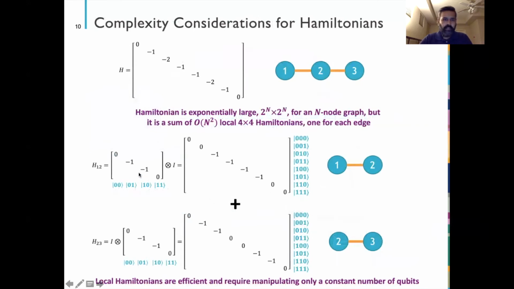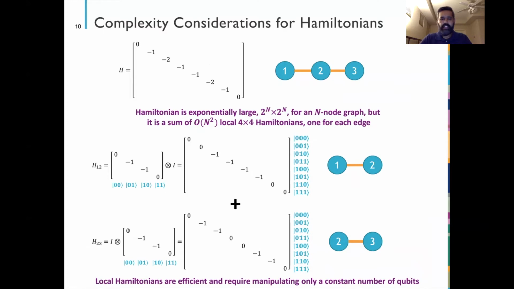So back to these Hamiltonians being exponential size, the way we deal with this is the same way that we would deal with this classically. If you're giving me a classical CSP, it's really a function on n variables, but I'm only giving you a clause at a time. So the idea is that we do the same thing. I tell you what's going on on 2 of my qubits, and then I tensor with identity on the rest to get an exponential size matrix that really only has constant information within it. And then I can sum these together to get a representation of my Hamiltonian.